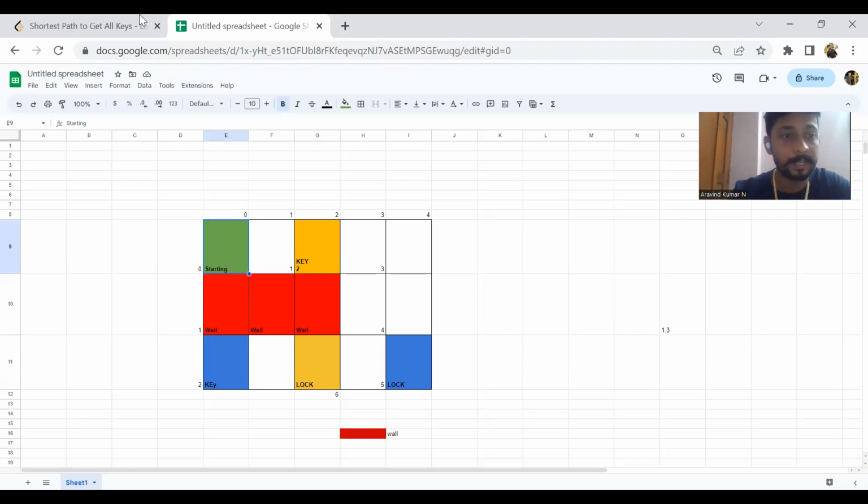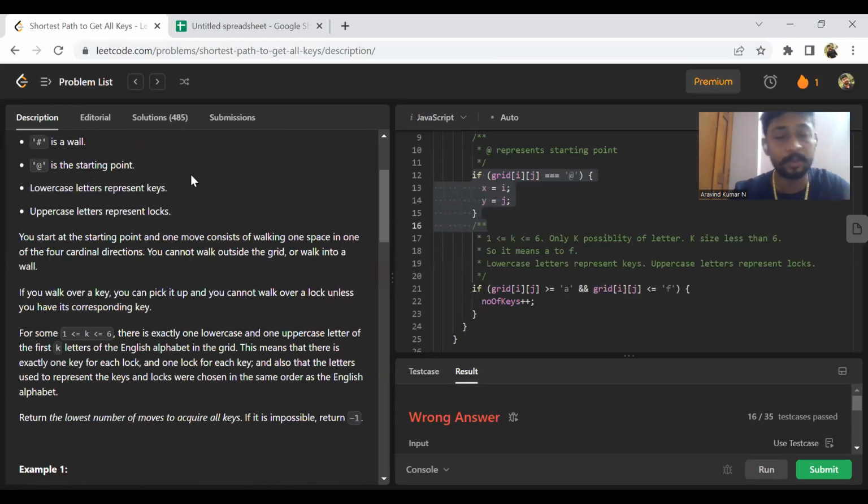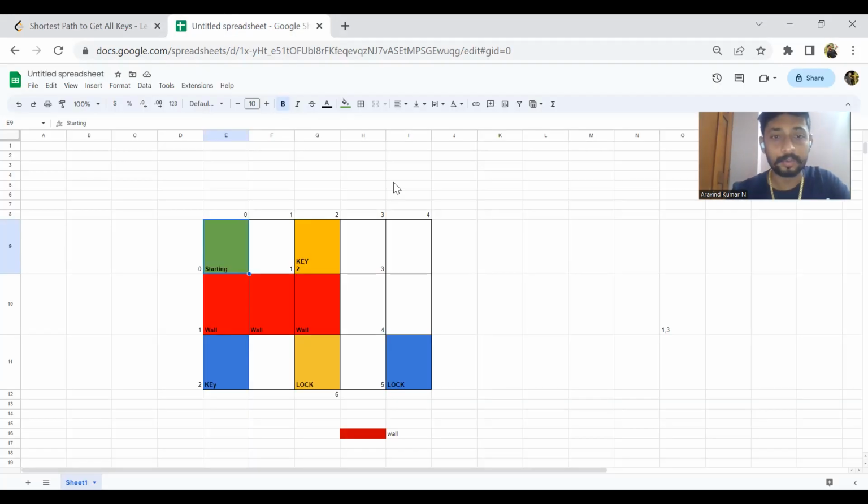In the problem statement, they have clearly given 4 directions. You can move in any of the 4 directions. So if you are staying at 0 comma 0, what are the 4 coordinates? 0 comma 1, 1 comma 0, 0 comma minus 1, and minus 1 comma 0.